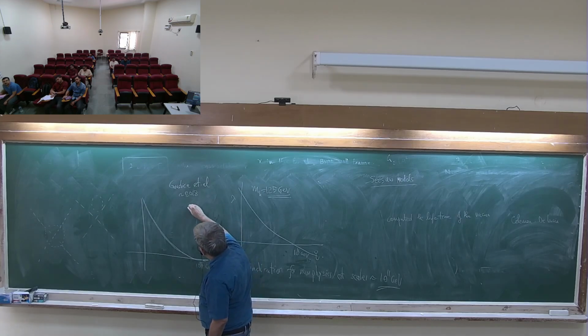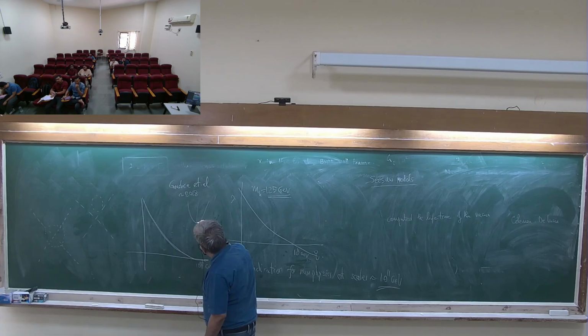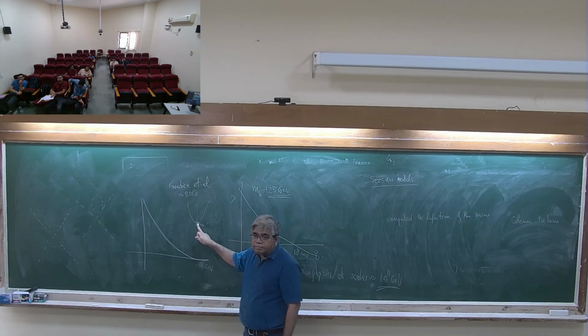So lambda will be like this. Okay, you compute the potential and find out its minimum energy, and you calculate if there is a deeper minima somewhere nearby. If there is a deeper minima, it decays into that minima. That minima could be unstable, but this minima could also be extremely long lived. So such minima are called metastable minima.